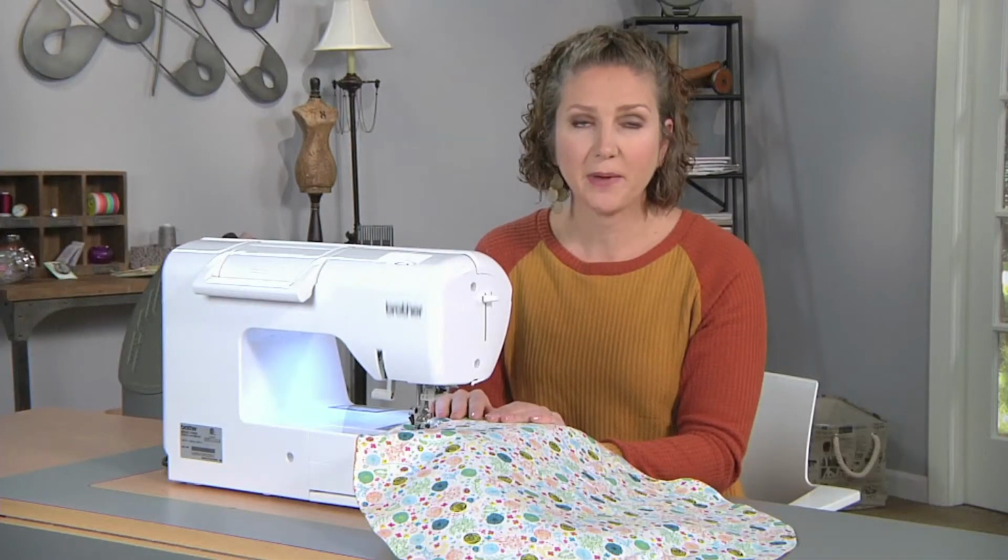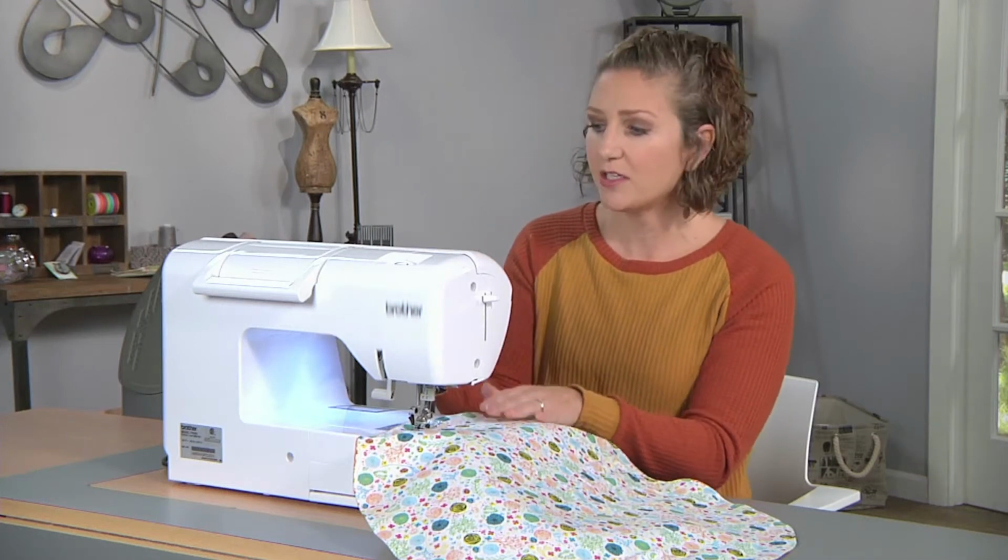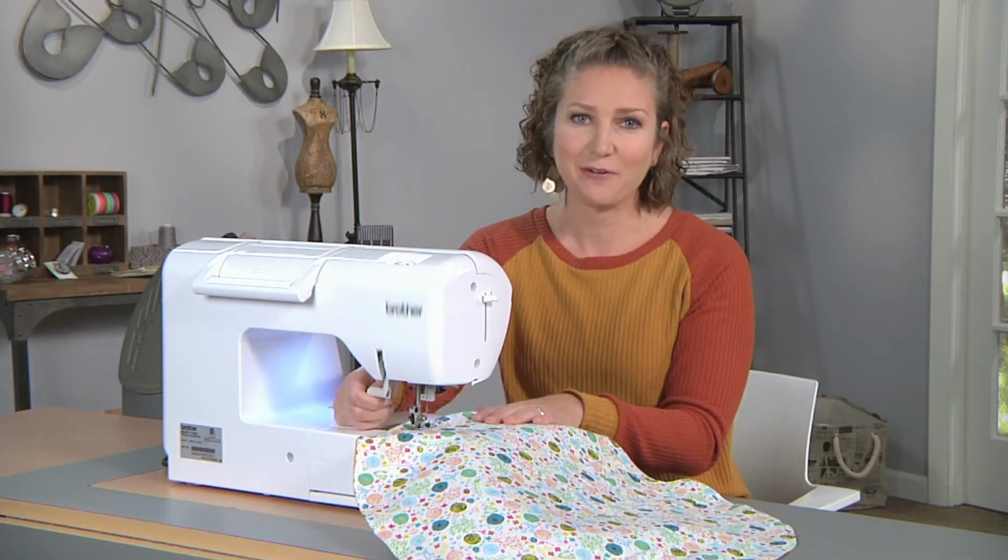Okay, after we get back around to where we started, we do a little back stitch, and then we'll remove it from our machine, and let's go finish this project.